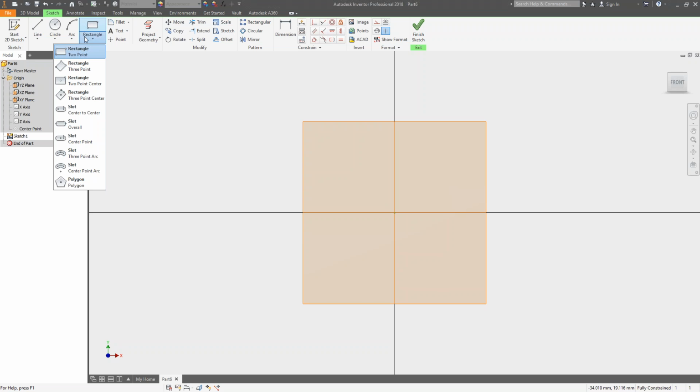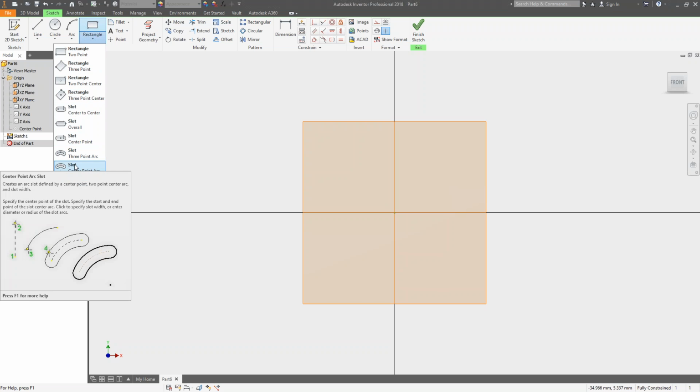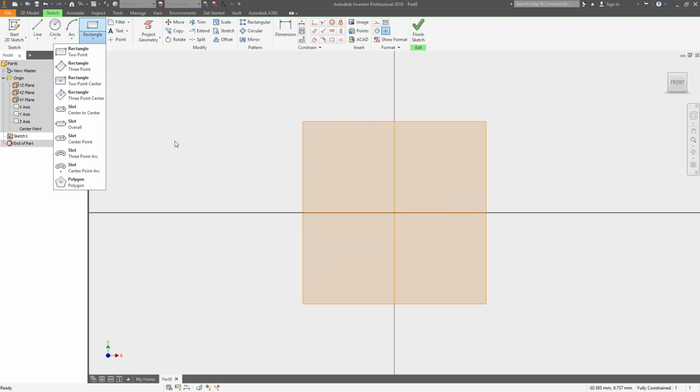I've been using Inventor for years. This rectangle command, these slot commands, I'm not going to say they're new. They've been in there for multiple releases, but way back when I first started using Inventor, there wasn't a slot command. So you would always have to do a 2-point rectangle, add circles to the end, and I still do that just out of habit. But if you're doing anything with slots or slots that are curved, make sure you use the slot command underneath the rectangle.